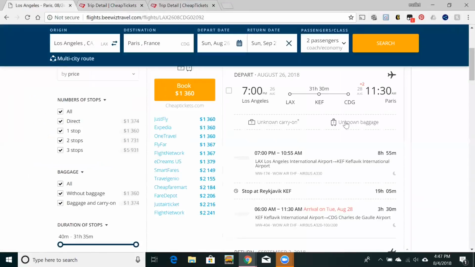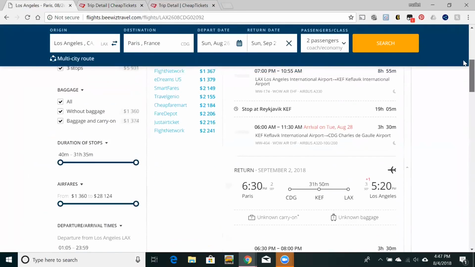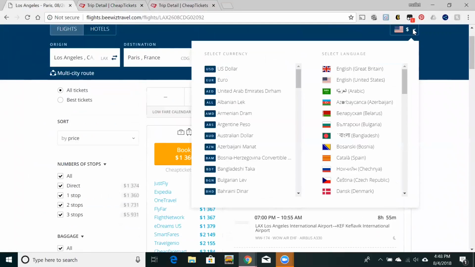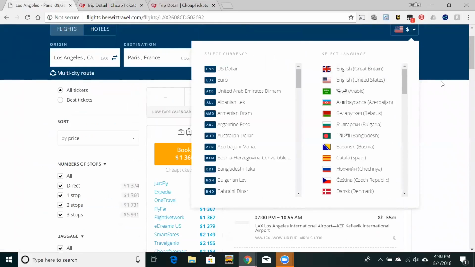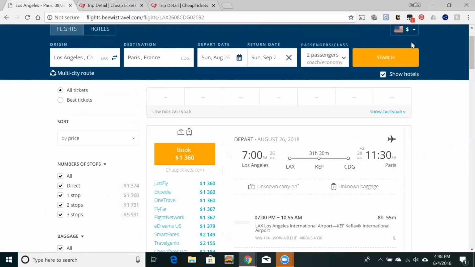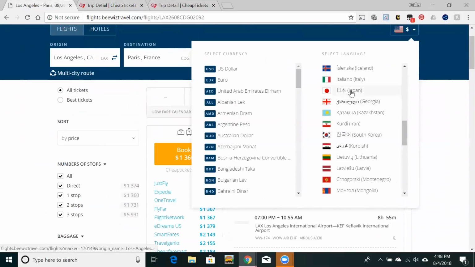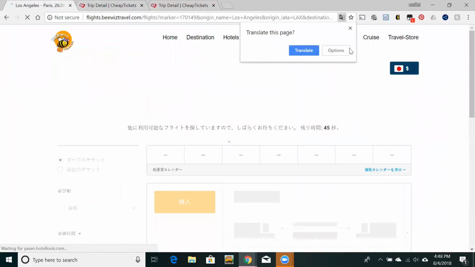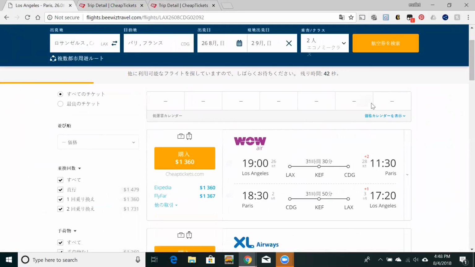That's how it is to navigate for the flights. For any questions, if you still have any questions about this, let me know. And you could contact me on contact.bewithtravel.com. And I would like also to tell you, if, for example, you don't understand the English language in here, there's a way. Let's say you're Japanese and you don't understand English characters or language. See this? It changed into Japanese characters.